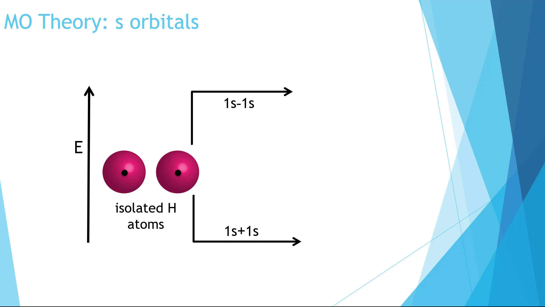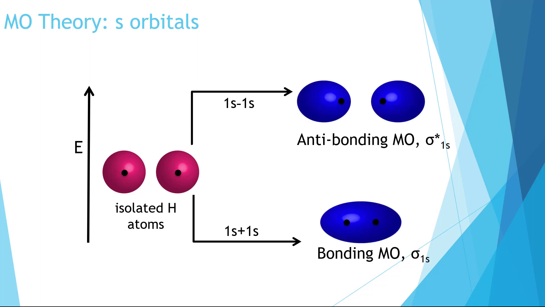However, these new orbitals are not the same energy levels as each other or the starting energy level. Remember back to our conversation about interference. They can combine in both constructive and destructive manners. The constructive interference forms the low energy orbital. We call this the bonding orbital. The destructive interference forms the high energy orbital. And we call this the anti-bonding orbital.